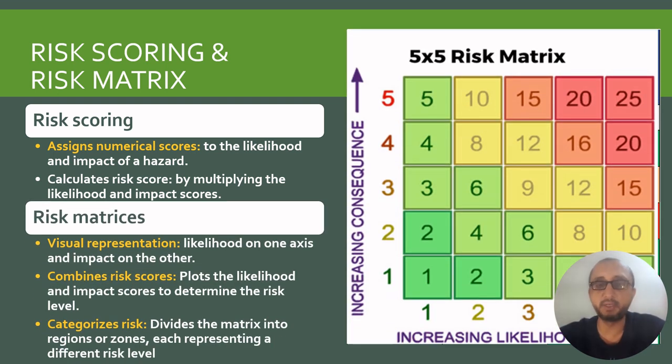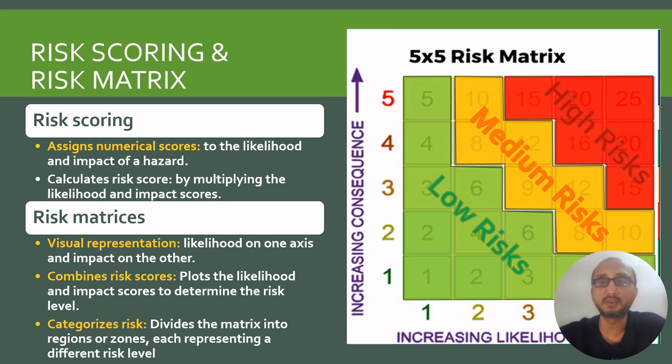That is another method of rating the risk. Basically, this is a visual representation of likelihood and consequences, showing the rating of the risk. We plot the likelihood and consequences against the x-axis and y-axis, and then we combine them in the corresponding cell or box. Let's say if the severity is 3 and the likelihood is 4, the corresponding box shows the number 12, which is the rating of the risk. This matrix also allows us to categorize the risk as low, medium or high.